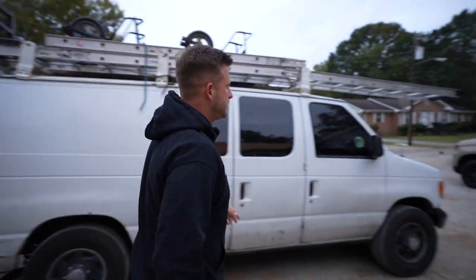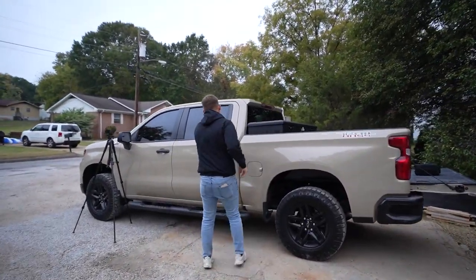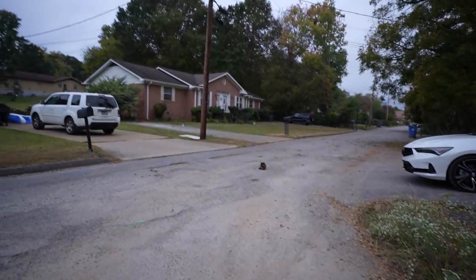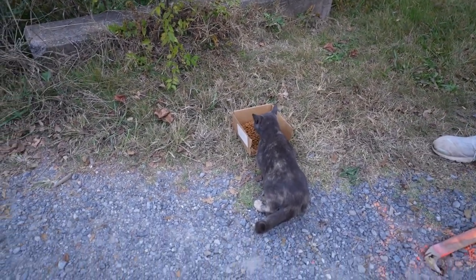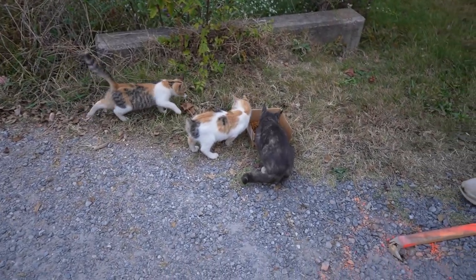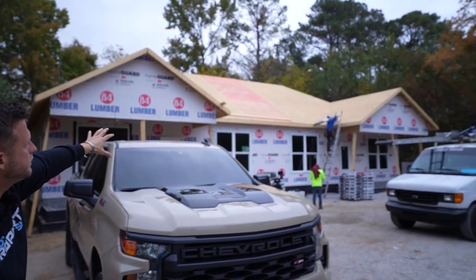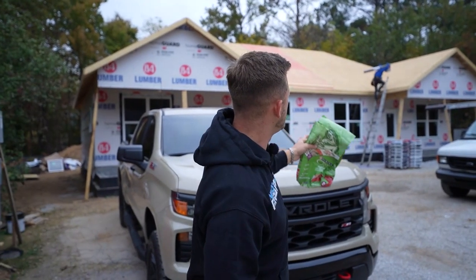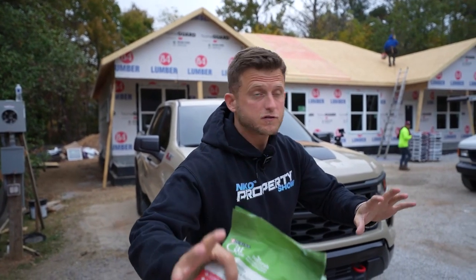I've got a nice little guest appearance — I grabbed something out of my truck. Look at them — we got the whole family of town cats. If you've never seen an actual roofing gun, it is different from a framing gun — the nails are in rolls and it's much lighter. They're going to start with the synthetic felt paper and we're using button cap nails. We'll get some close-up shots of all the work, get it time-lapsed. Had to feed the town cats. Let's get them working.